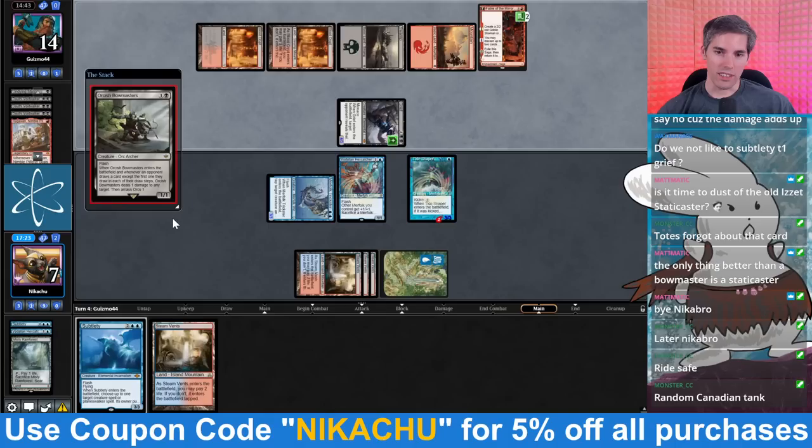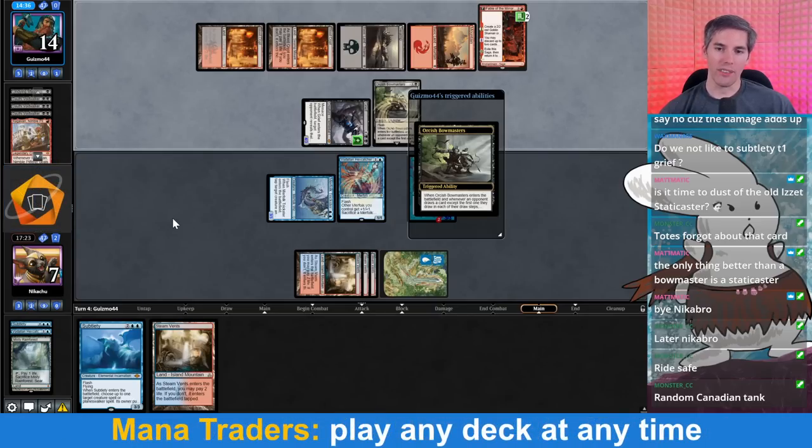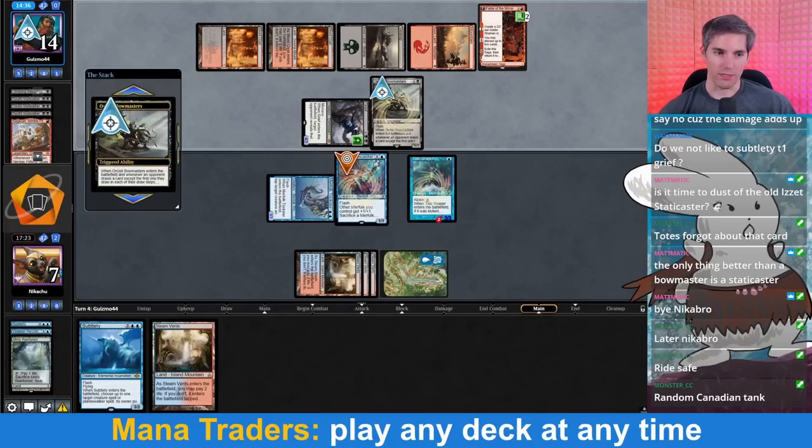Oh, they're going to Bowmasters kill the Hex Catcher. You again! Okay. They trap me. Not that I have any options. I have to block the Raghavan. My life total is dangerously low.